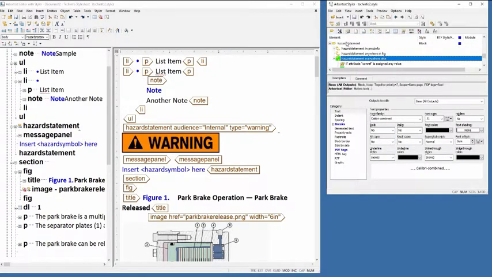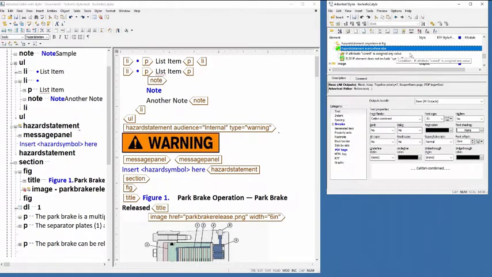And the style sheet works programmatically. So for instance, we could see it's looking at an element of a hazard statement, and it's going to look and see, is that in procedural information? Is that in a figure? Or is that anywhere else? And then I can have logical statements that would further define where these tags are. So that would be the basic way that the style sheet looks at the XML.